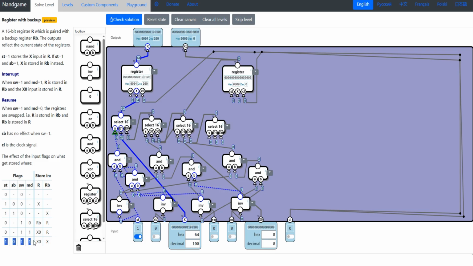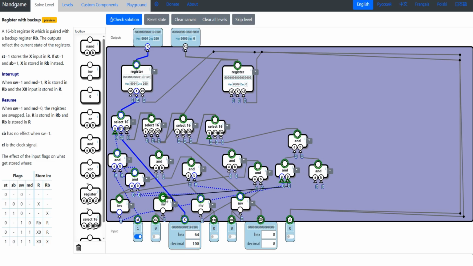Finally, we have this line here where we have 4 conditions that need to be met: ST and not SB and SW and MD. We're going to need a quadruple AND. Pretty simple to make, actually. You just need 3 ANDs instead of 2. And we can just hook these 2 ANDs together like so and hook that up into our switch. So we got AB on the first AND and AB on the second AND. We'll hook up this first one to ST, and the second one is not SB. So we'll hook it up to the inverter, and SW and MD. And it looks like in that case, we also want to funnel X0. So we have to hook up our D1 to X0.